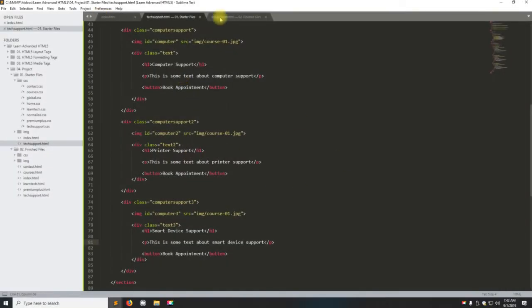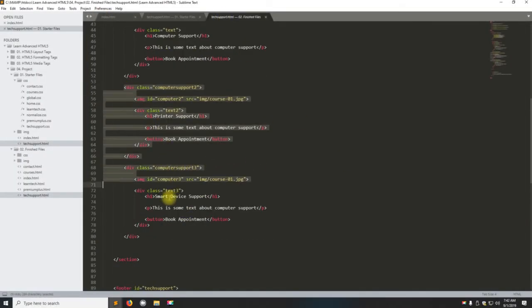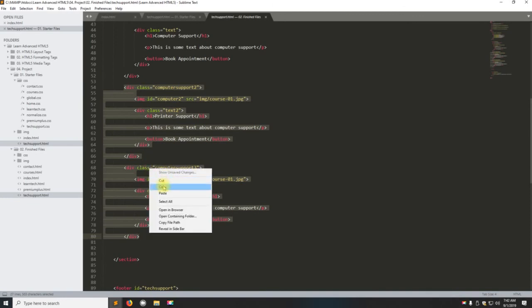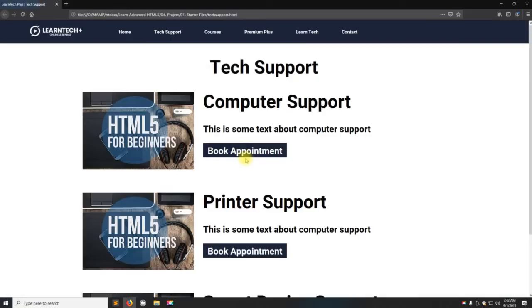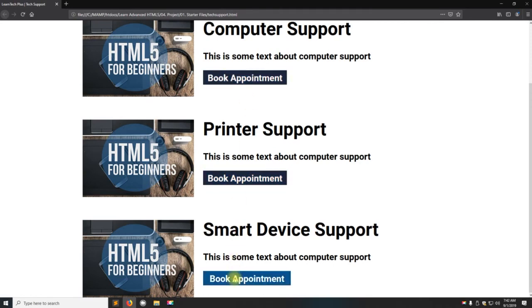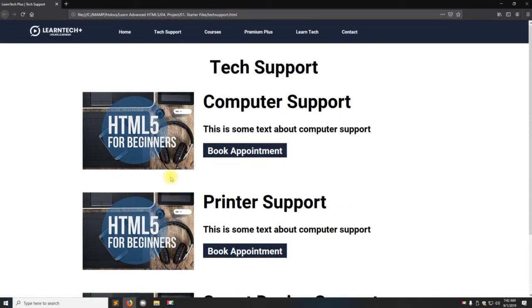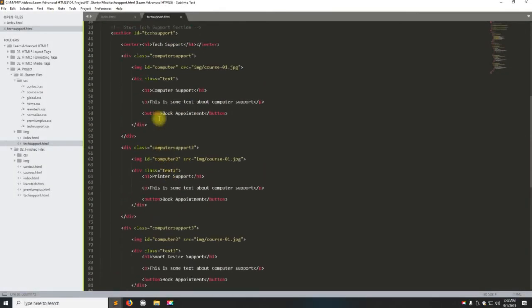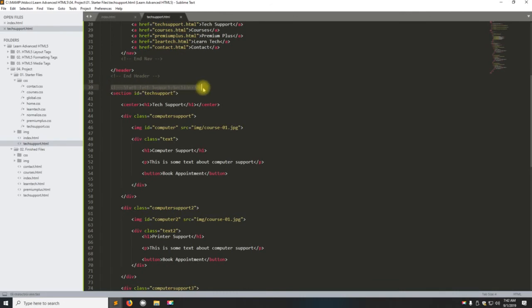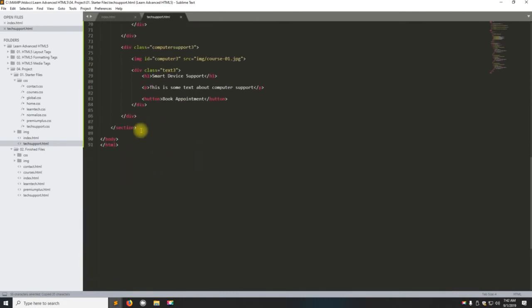So what I'm going to do is I'm going to go to the finished files. And I'm just going to copy both of those because I want to show you what it's supposed to look like when it renders correctly. So let's go here and I'm going to paste this in there. Right click, open to the browser. And everything works fine now. So, like I said, that's a bug that's in Sublime Text. Sometimes it doesn't render correctly, even though I type in the same exact line. So it's nothing to be worried about. It's just a bug. So I'm going to copy start tech support, and we're going to end that section.